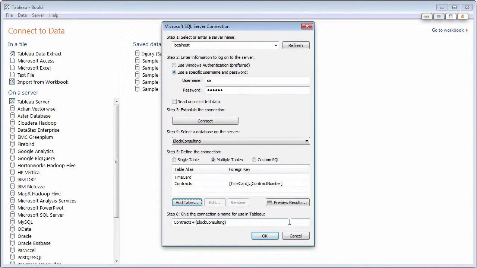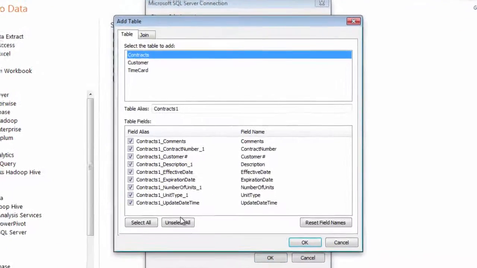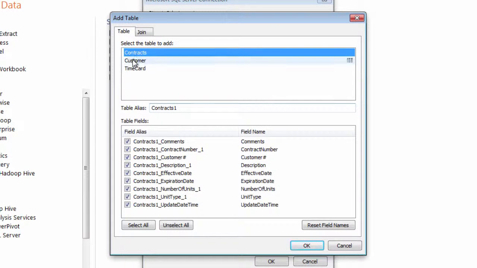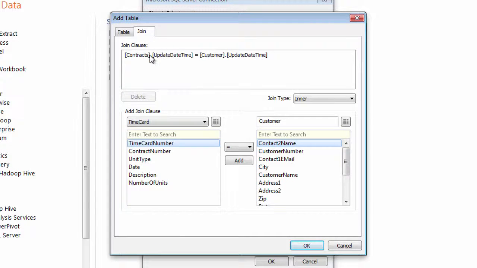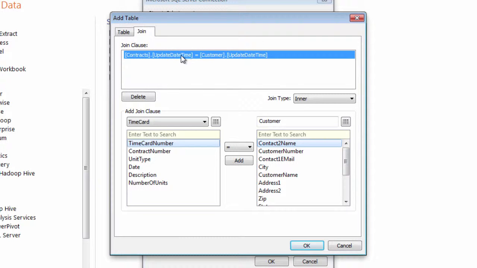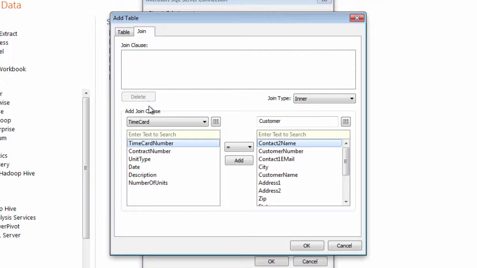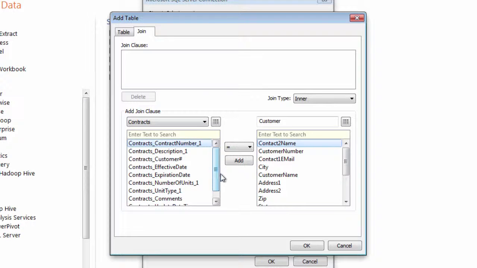If the automatic join is correct, you're good to go. Click OK. Then, click Add Table again for the next table you wish to use. Again, Tableau will attempt to auto-join the tables. But if it gets the join wrong, you'll need to delete the automatic join and select the proper matching table and fields in the left and right field boxes, and add the join.